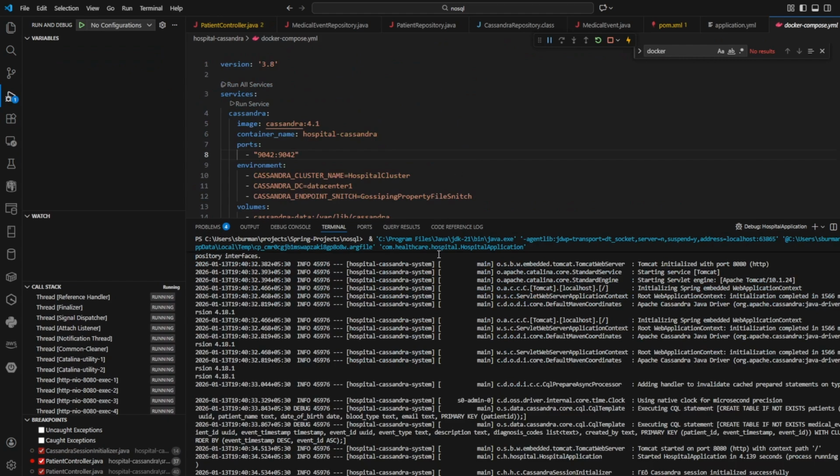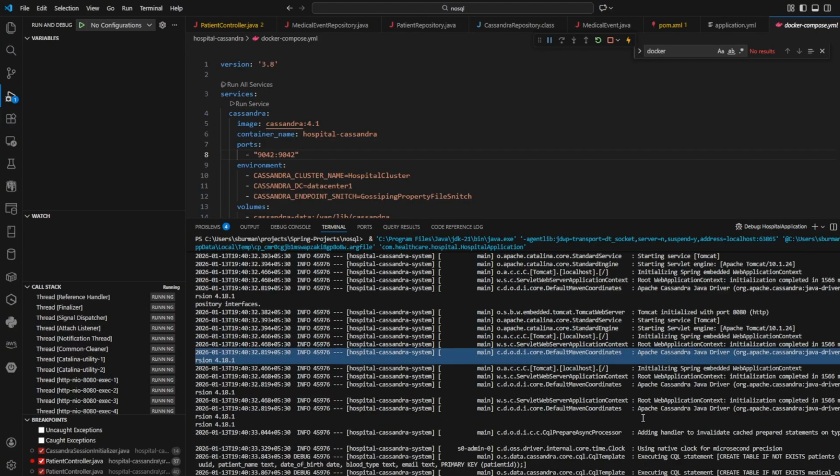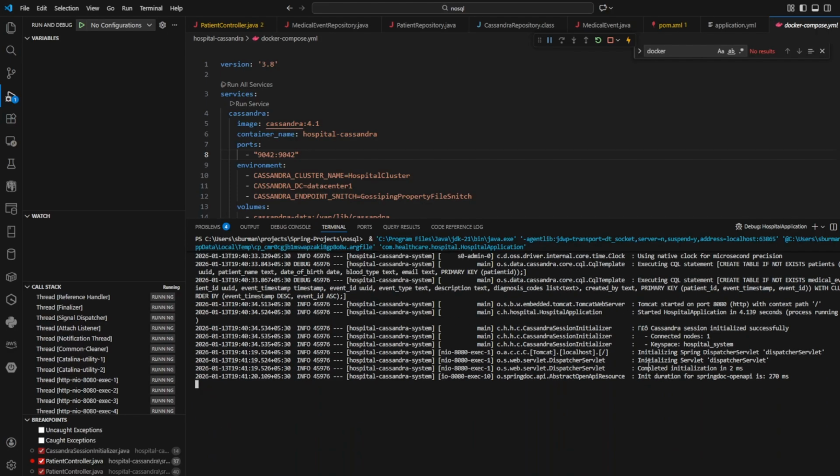So the application started successfully, and if I go through the log, I can see all my Apache dependencies, like the Cassandra dependencies, the Java driver, the DAX, everything is being done, and you can see it is even checking whether the table is there or not. All the basic things it has tested, and the Spring Boot default embedded server port is 8080.